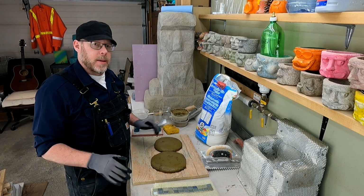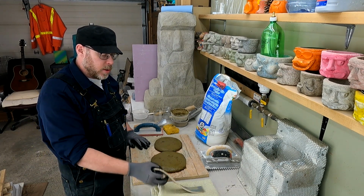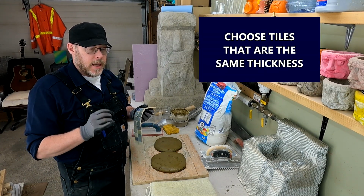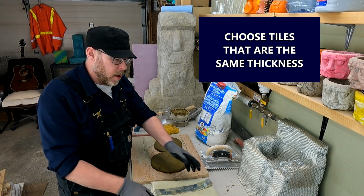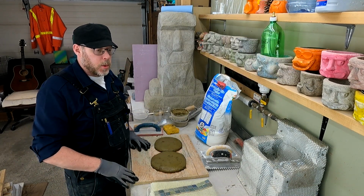So what kind of stuff am I talking about here? I guess the first one, make your life easy on yourself. When you're choosing your mosaic tiles, try to choose stuff that's the same thickness. It's hard to do because there's so many awesome looking tiles out there and you want to get them all and break them all up and make some cool thing with it.